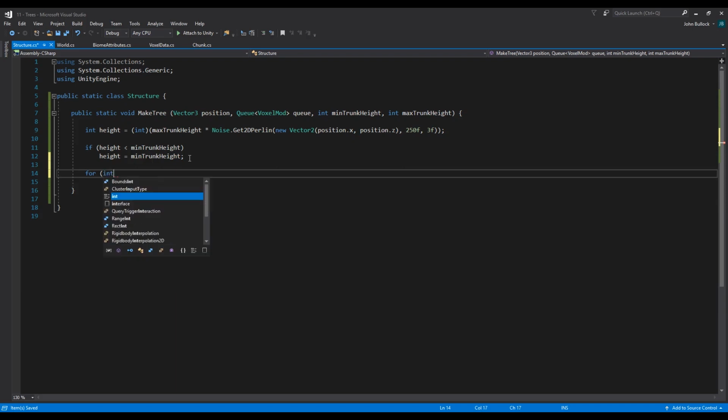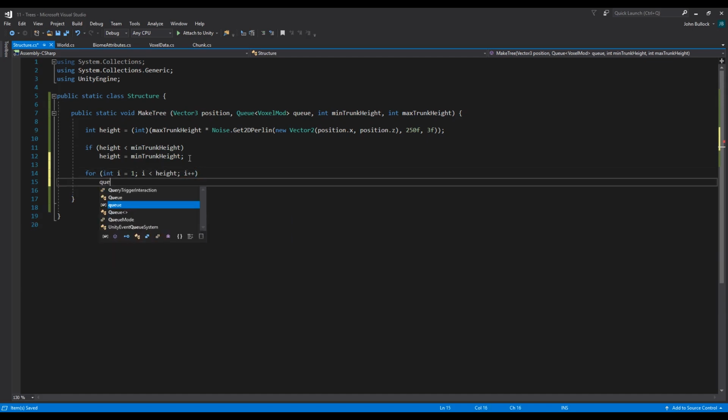For int i equals, we're going to start from 1 because we're going to be passing in the terrain value. The get voxel algorithm is going to be working at the exact voxel that it's looking at, and the voxel it's looking at is going to be the one below where we want the tree to be. So we're going to start off with 1 rather than 0. i wants to be less than height, and obviously we're only incrementing 1 at a time.